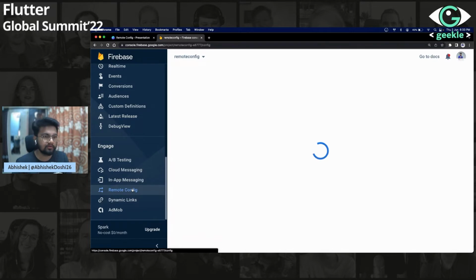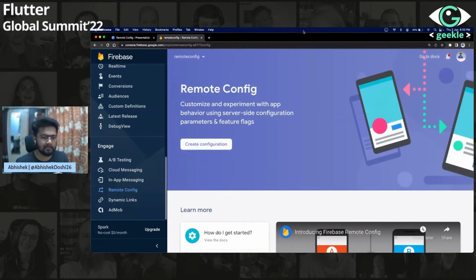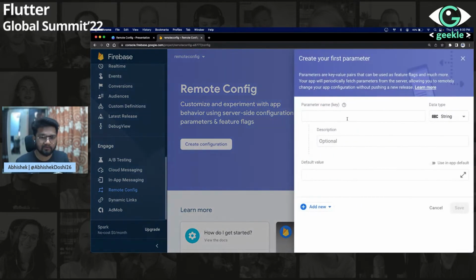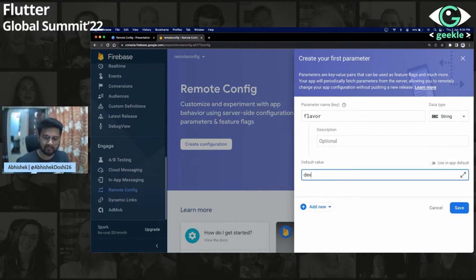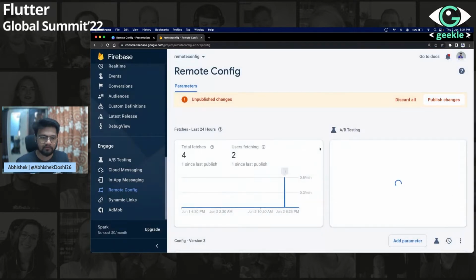If you go to remote config, you will get this landing page, or welcome page. Create configuration: parameter name, let's add it as flavor, and you can keep it as string, number, boolean, JSON, whatever you want, and the default value, let's keep it as dev, and save it.